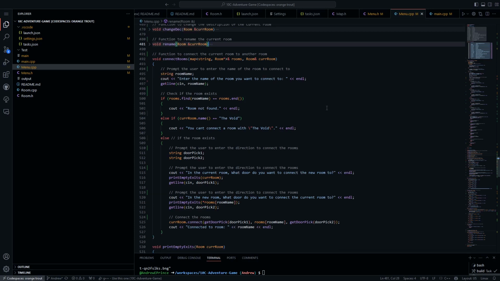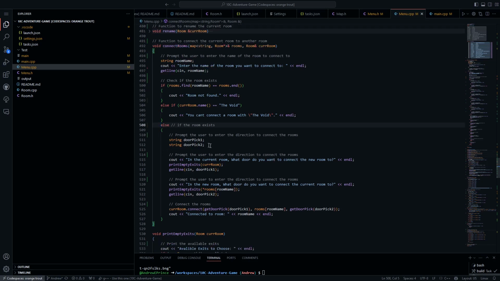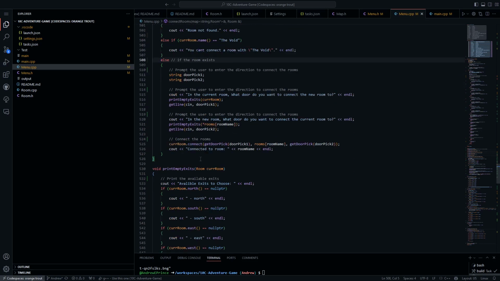This one was actually an important one. We prompt the user for the room we want to connect it to. Then we have to assert that the room actually exists. So we look through our rooms. If we find it, we actually do stuff. Otherwise, we say room not found. Assuming we find it, there's the condition of it being connected to the void. No, that makes sense. Yeah, can't connect the room with the void. And otherwise, if the actual room exists and it's not the void, then we actually connect it to our current room. And that's how we can add a room and then connect it to our current room after we teleport.